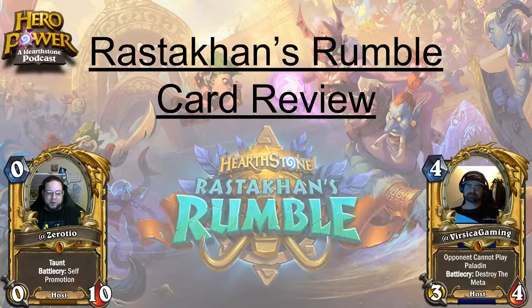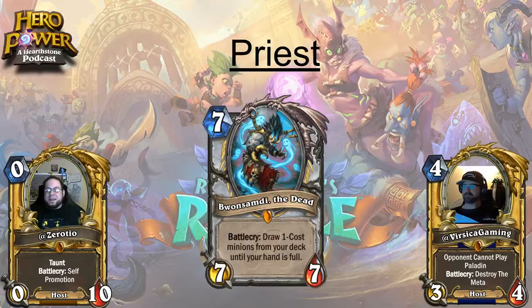But let's get on to the first card. Bwansamdi the Dead, which is the Priest Legendary Loa for the set. It's a 7-mana, 7/7 body with the battlecry: draw 1-cost minions from your deck until your hand is full. Now, I really was sour on this card. I thought it would be way too slow. It seemed like it wouldn't be all that strong. But there are a lot of cards in this set that make this even stronger, which we'll talk more about. I did open this card, and it was one of my 7 legendaries I got in 67 packs.